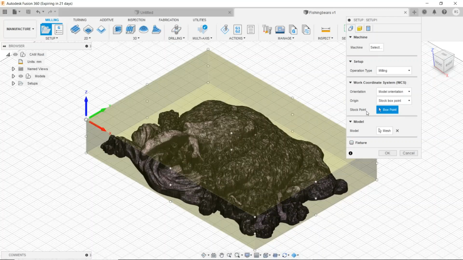Based on that note, we're going to go to the next section here. It says model. You want to select your model. If this isn't already selected as a mesh, come down in here and select your mesh. You might have to click on a few spots around here to get it to select.